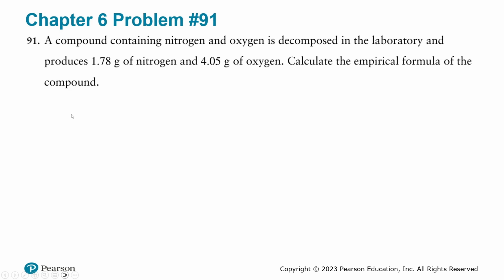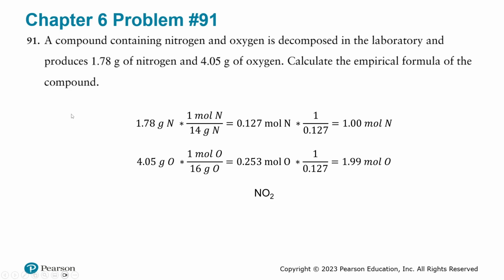We're going to calculate the empirical formula, so this might be slightly different than the molecular formula. We would need other information, the percentages of different things to figure out what the molecular formula was from the empirical formula. If we knew how many atoms were in the molecule, that would be one source of information that could help us determine it. But that's not this type of problem. We're just figuring out the empirical formula. So we'll divide each one by its molar mass. And we're going to try to get those ratios or decimals into whole numbers. So we take nitrogen divided by the molar mass of nitrogen, or multiplied by its reciprocal.